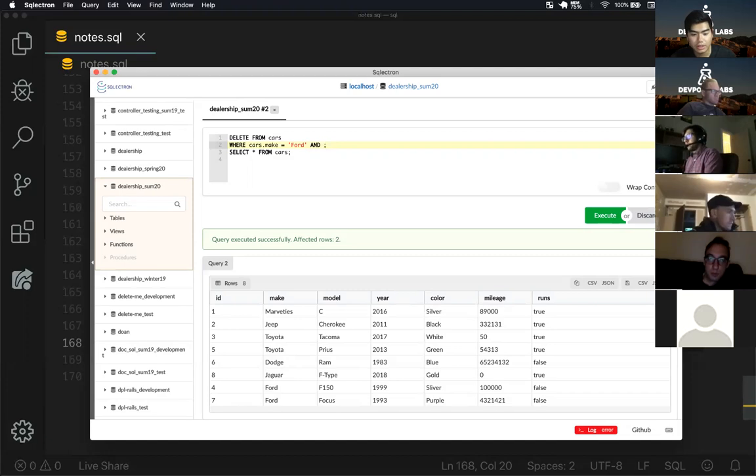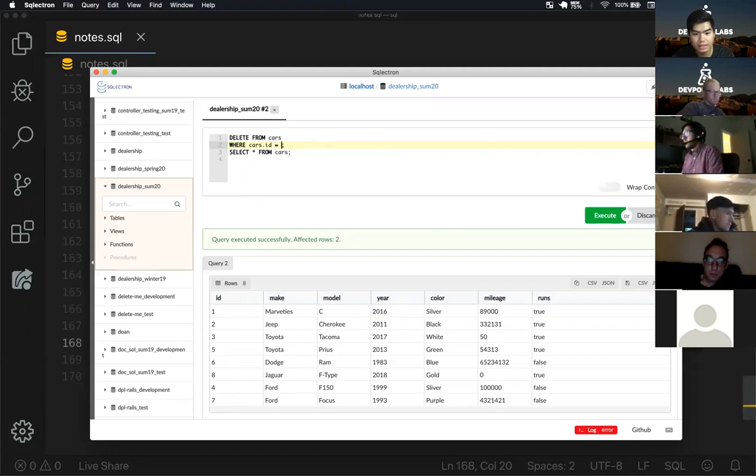But a better thing is that let's say that I have two of the same cars. I can just say by the unique identifier instead. That's actually a better thing to do. So instead of doing like make, model, or any of the columns, a good thing to do is just an ID, because that's their own unique identifier.